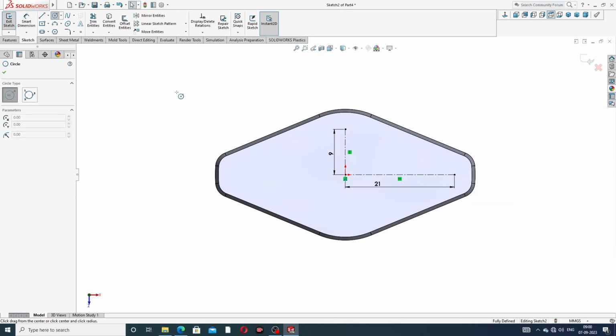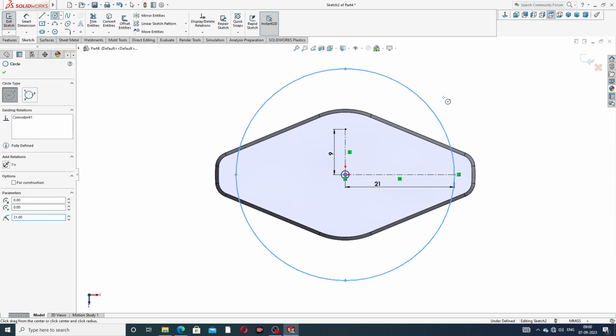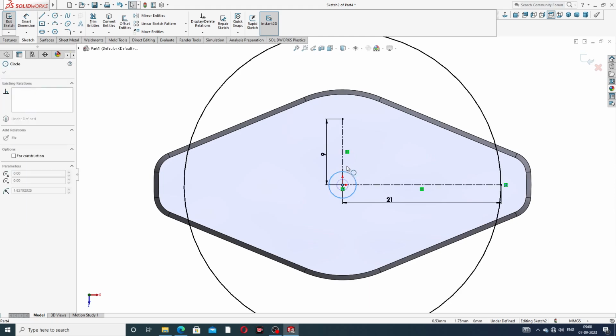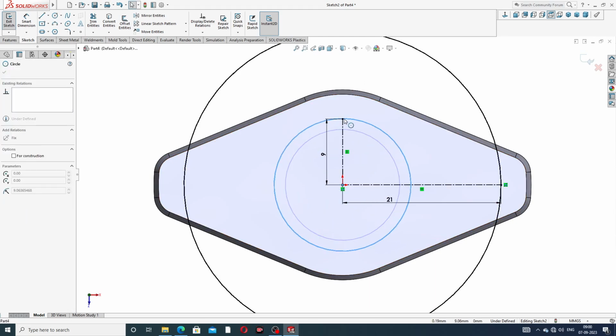And again two circles are drawn here. First is this, and second is this, and okay, and this circle is this.